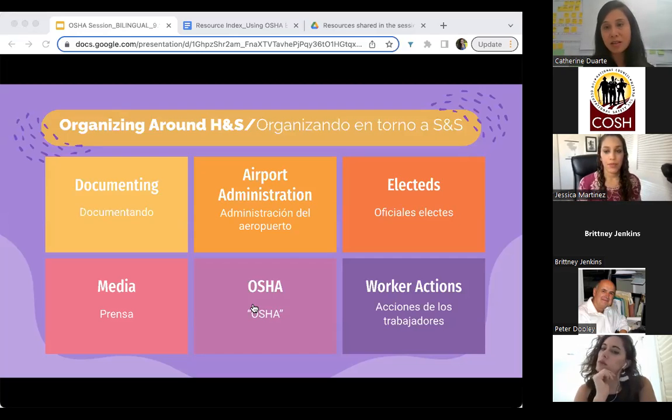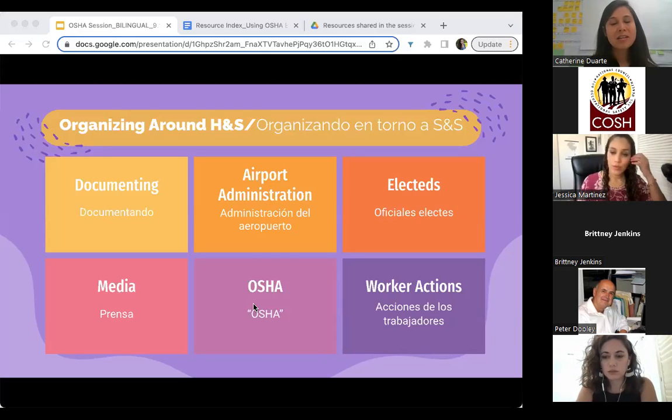Another important part of the campaign is that workers get together with elected officials and members of the community, share their testimonials, and build that commitment for the campaign. There was a moment in the campaign where a group of workers spoke with a very well-known investigative journalist here in Florida, who has a very well-known show here in Miami.